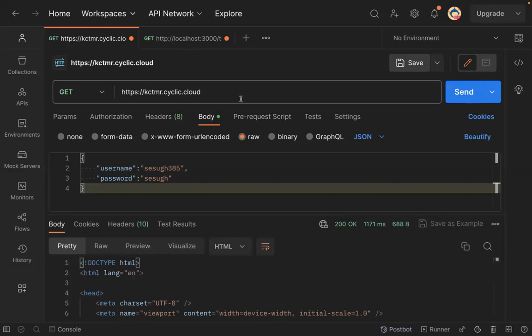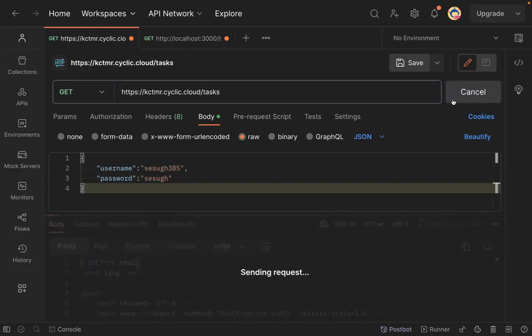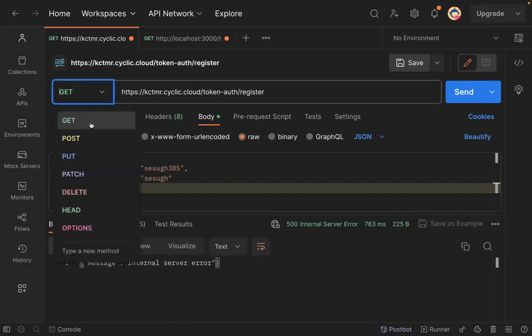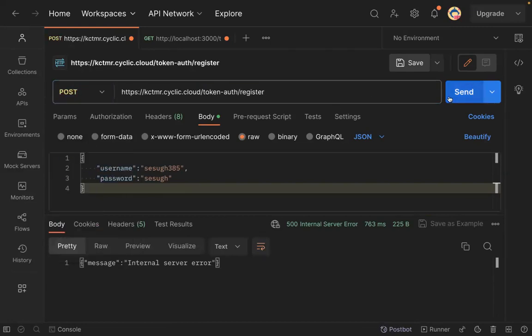Okay, we're actually getting /tasks. Okay, let's say /token auth/register, change this to a post request, and then send a request.